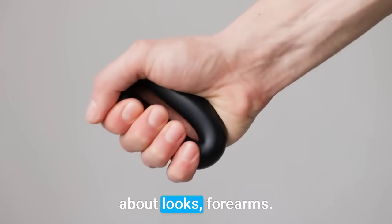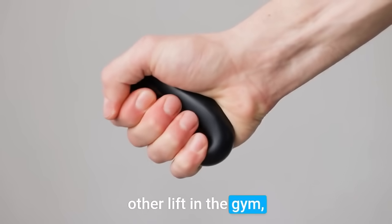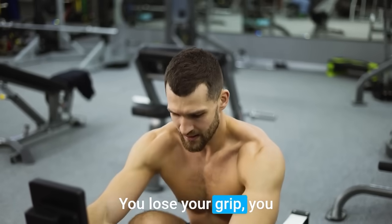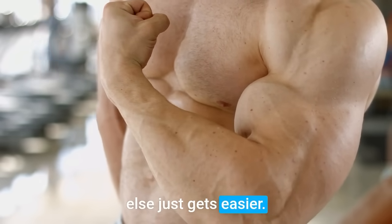Now, we're not just talking about looks. Forearm strength equals grip strength, and grip strength unlocks every other lift in the gym. Deadlifts, pull-ups, rows, even curls. You lose your grip, you lose your gains. But when your forearms are bulletproof, everything else just gets easier.